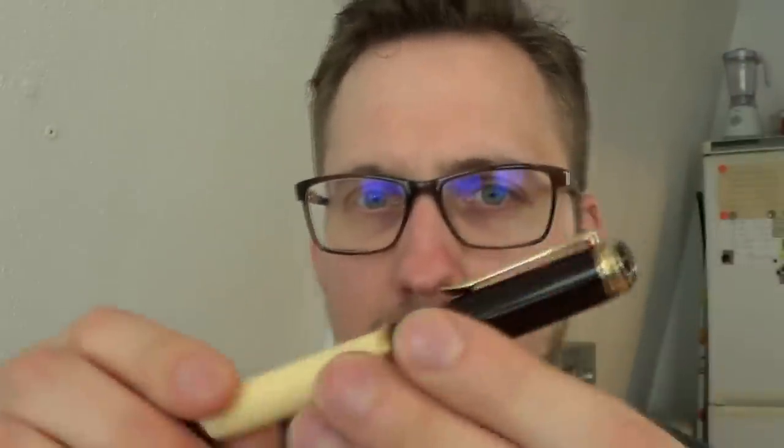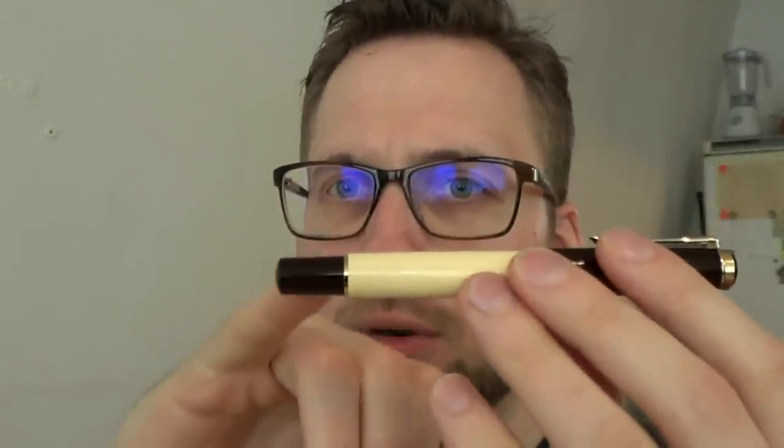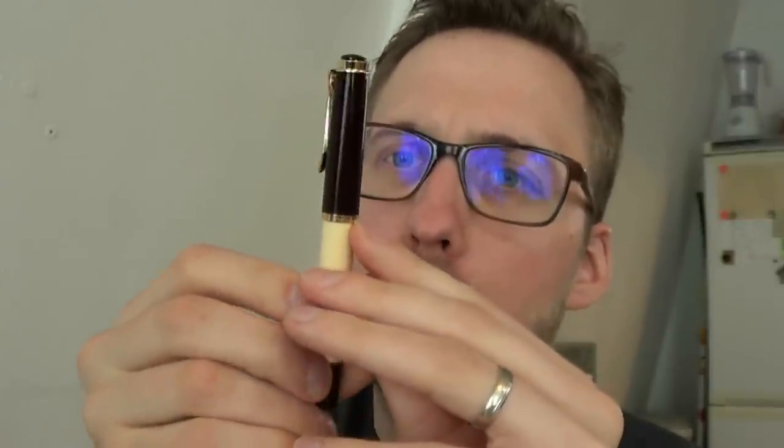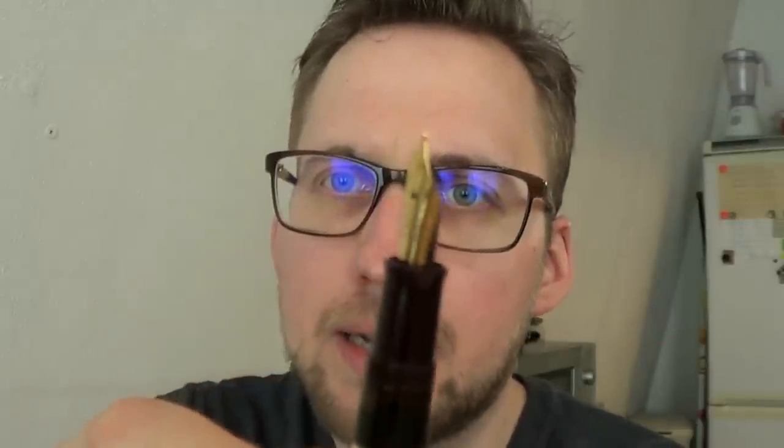The clip actually looks like a pelican — it has the eyes, the head, and then this is the bill. The cap may look black in this light, but it's actually a very deep brown. It reminds me of the tortoiseshell M800. You also have that brown at the piston turning knob, a little bit of gold accent, and on the center band it says Pelican Germany. You unscrew the cap and then you have the nice nib, which I'm fairly certain is steel with at best gold plating — it's definitely not a solid gold nib. It says Pelican, has the logo, and has the M for medium on it.